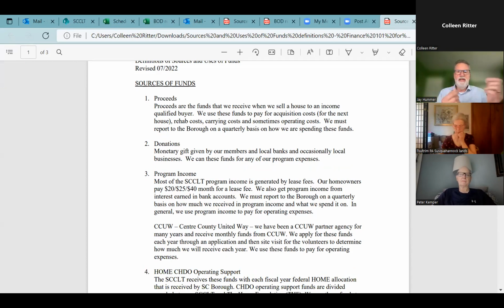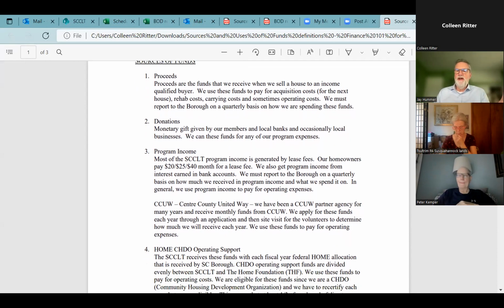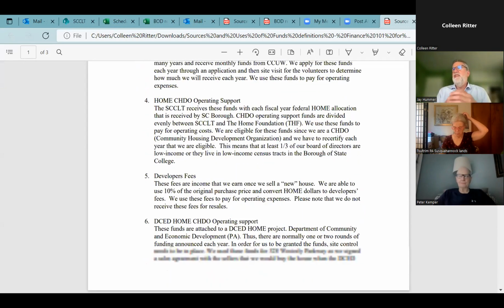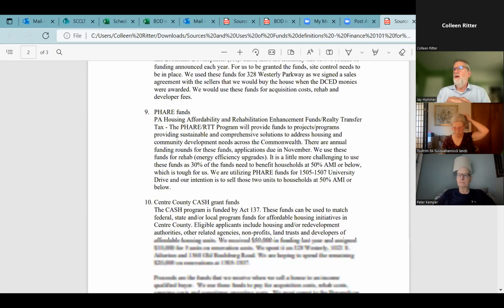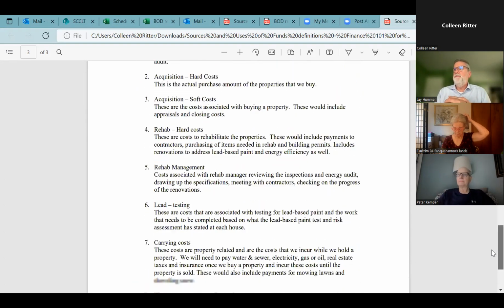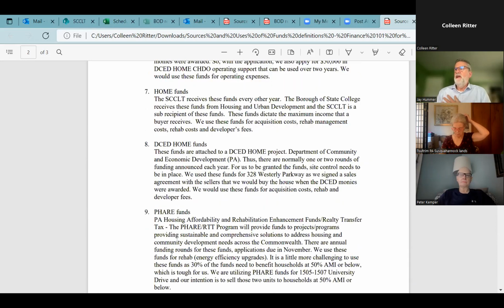We can't borrow money from it. We can't use it for operating expenses. That's our house buying and renovating money. So that's the proceeds. It's not a primary source of funds, as in money has to flow into it from elsewhere, which we'll get to, but that's our source of money to work on houses. And I'll come back to that in a few minutes.